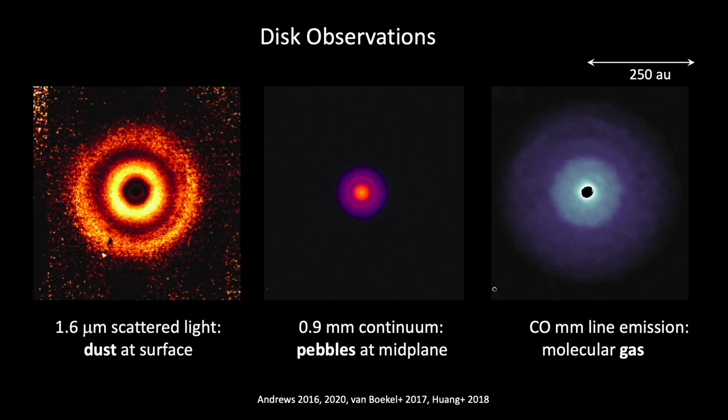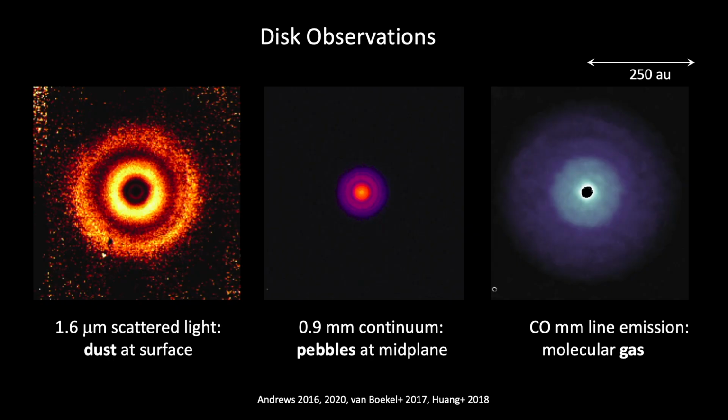This is the same disk, but now seen in millimeter wavelength, and here you see the radiation from the disk. It looks very different. These are partly larger bodies, not the very fine dust but pebbles, you see them here. So they don't have to be at the same location. It depends on how your dust is structured.